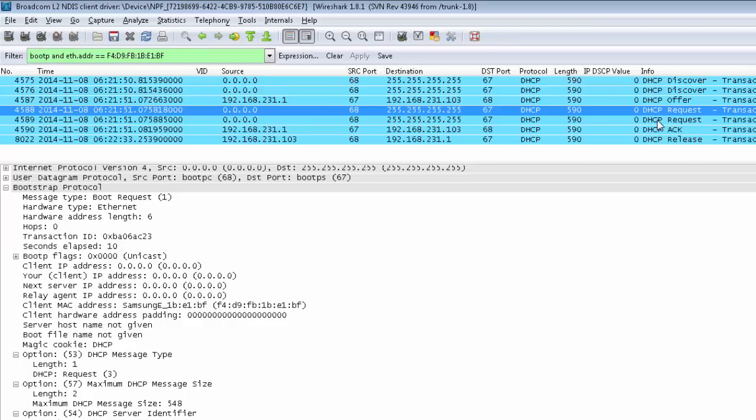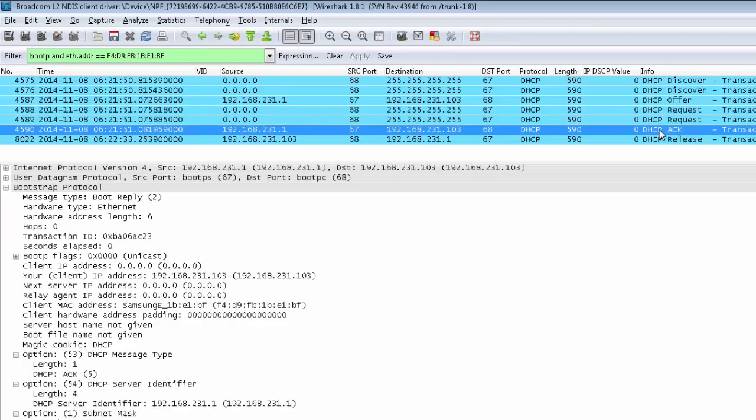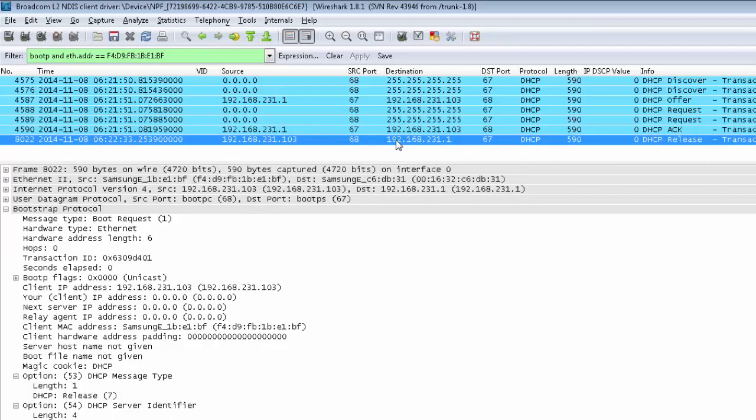And then the final phase is that the DHCP server will acknowledge the request, and basically at that point the lease time begins, and there won't be any more chatter until either the device sends a release message or the lease expires, and then the DHCP server will inform the device that the lease is expired, or the device will request a new DHCP address at that time, and it may even request the same IP address.